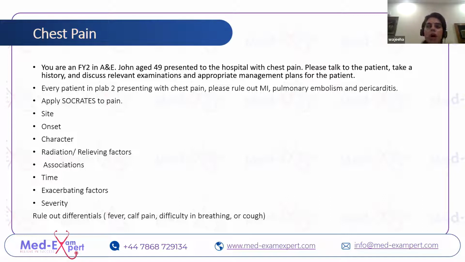While you will be doing mocks with us, many times I have seen students sound monotonous. If you get such feedback, what does that mean? It means you simply crammed those notes and just came out to the patient and vomited those notes out. Okay, Mr. John, fine. We are going to do this, this, this. We are going to pass the catheter. We are going to check your vessels.